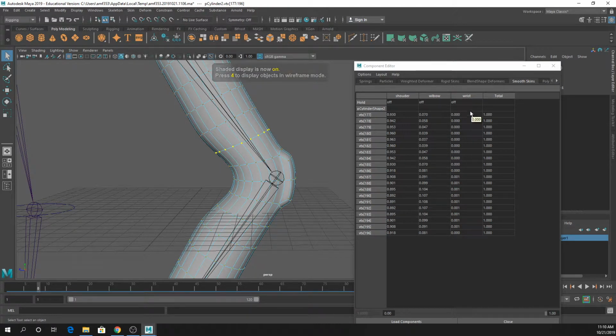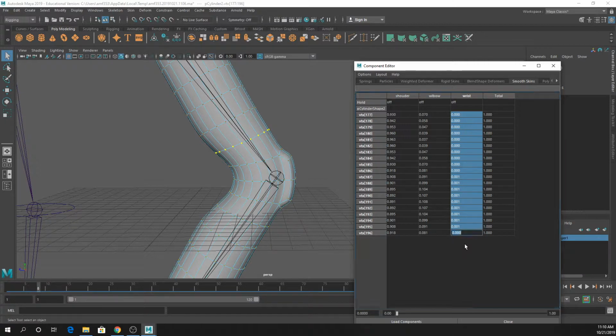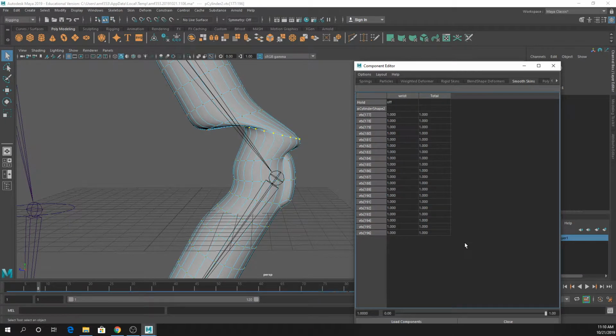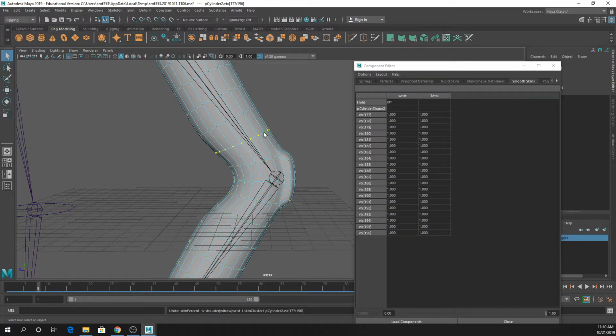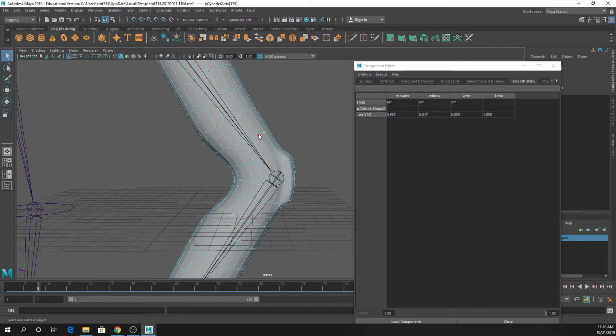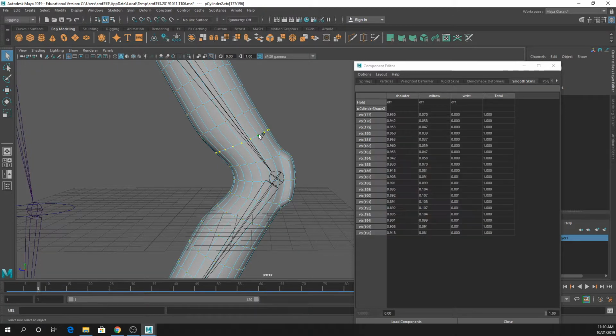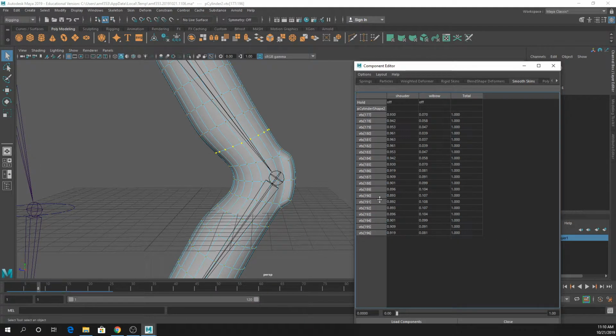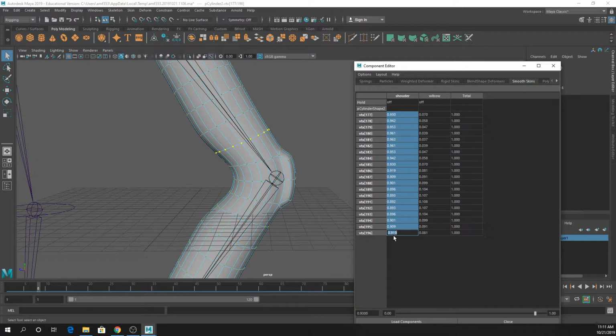So what I'm going to do is say, all right, it makes no sense for any of these to have influence on the wrist. Oops. And this is what happens when you set the value to 1 instead of 0. Sometimes when you do that, so I did Control Z to undo that, and sometimes it won't reset the view, so you just have to reselect your vertices there. So say wrist, 0. I want the shoulder influence to be, say, like 0.95.